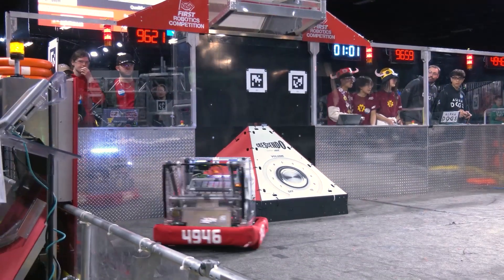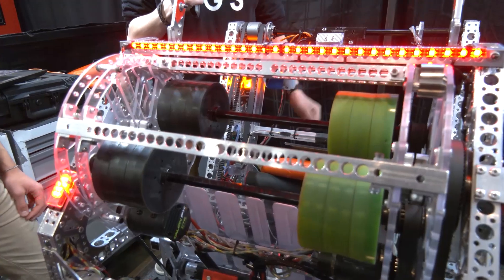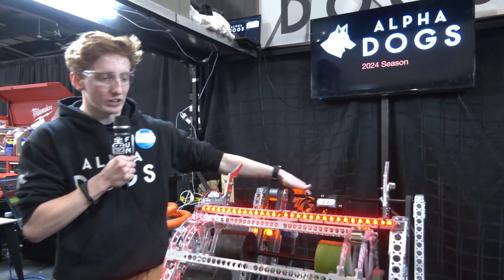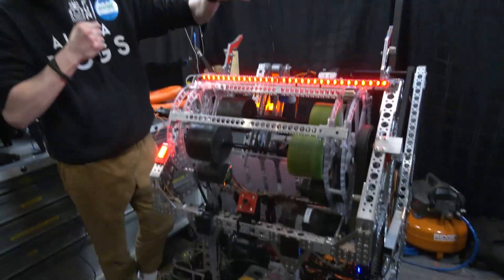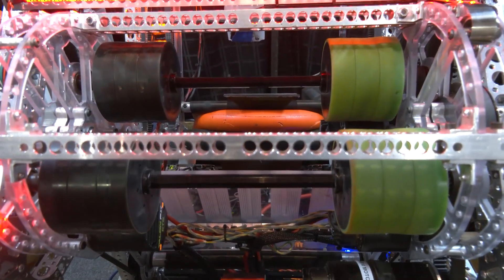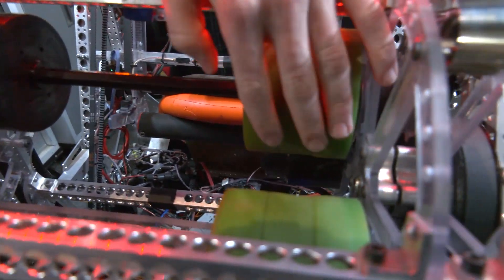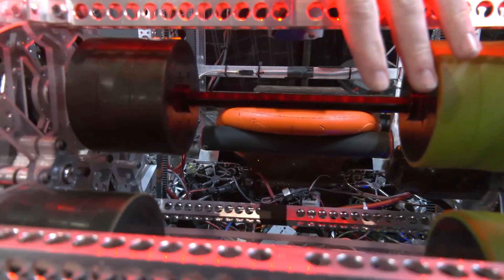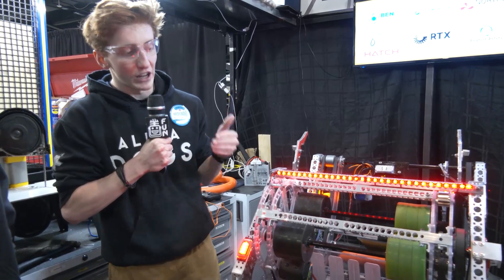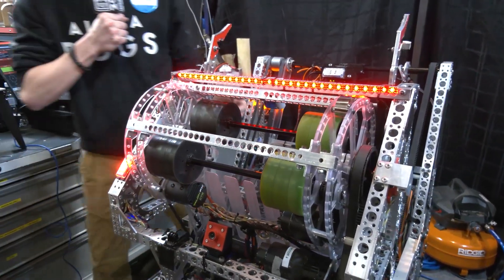Luca, talk to me about the shooter on your robot — the carriage assembly is really slick, and there was a lot of thought that went into your compression, wheels, and offset. We prototyped a lot at the start of the season trying different side rollers and top and bottom rollers. We found the best combination was applying some level of spin onto the shooter. We've got two sets of wheels — one green, one black — with two different compression levels: one side softer, one a little harder. This naturally puts spin on the note, and each shaft is angled about a degree using polycarbonate on the shooter, applying even more spin so we can shoot far, reliably, straight, and consistently.